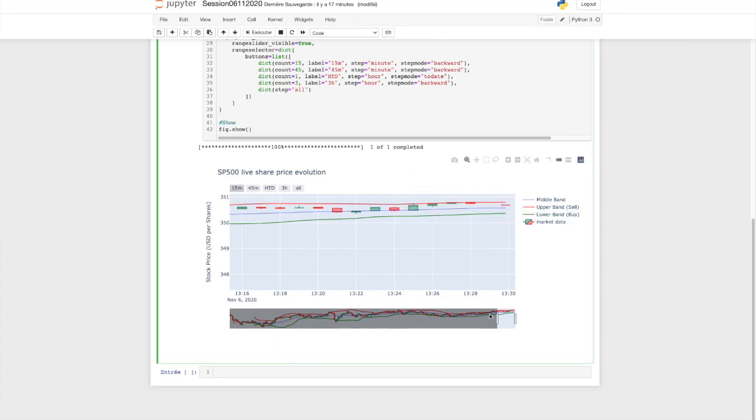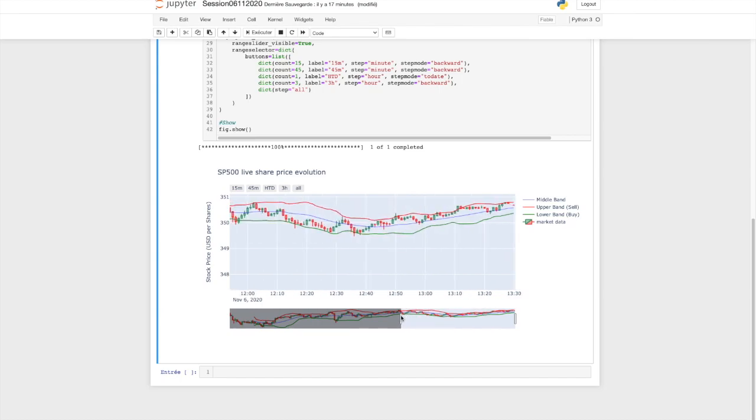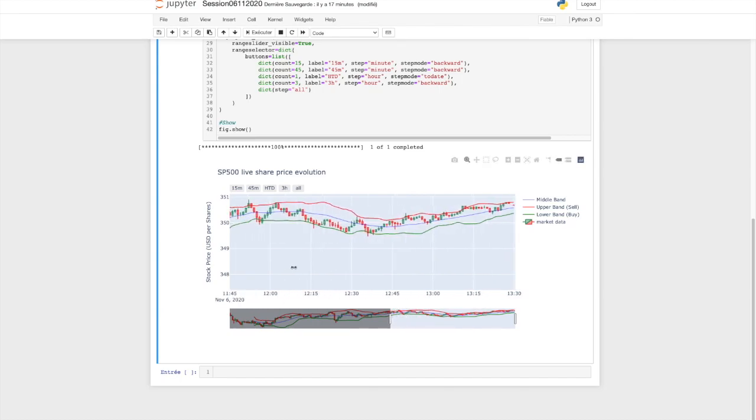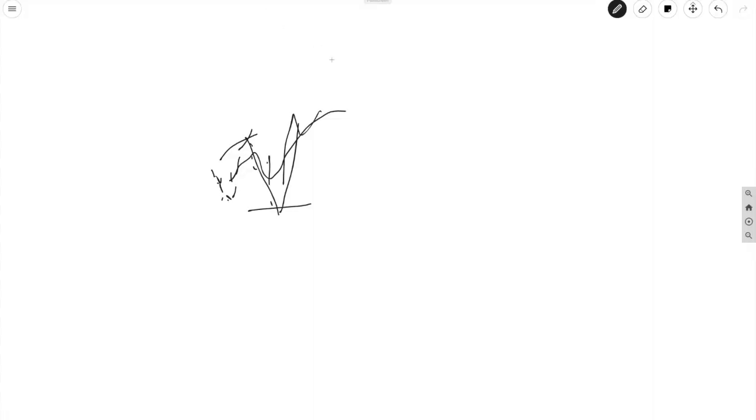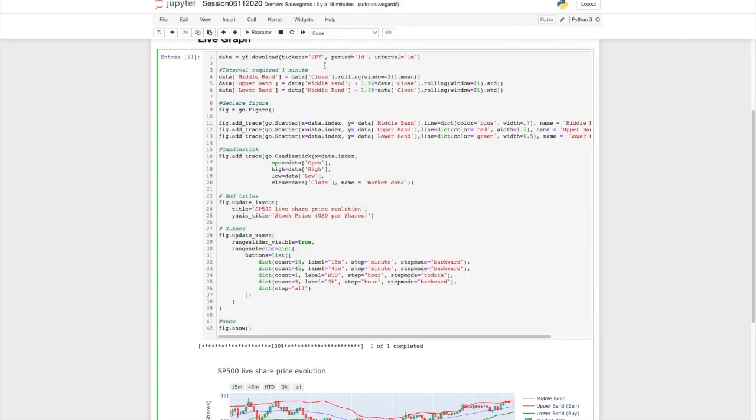If you want a quick view of how much you can make, you can just pick some numbers and make a quick comparison. Let's do it on Jacobs Engineering, which is a little bit more volatile. And as you know, because this is based on the normal distribution, the more volatile the stock is, the more money you're going to make with the Bollinger Band.